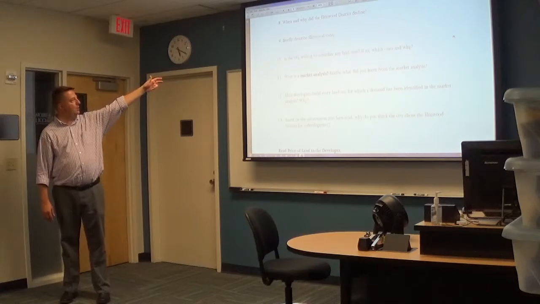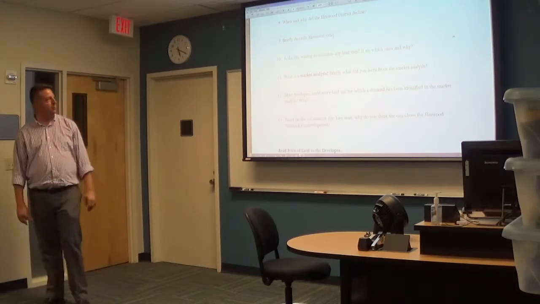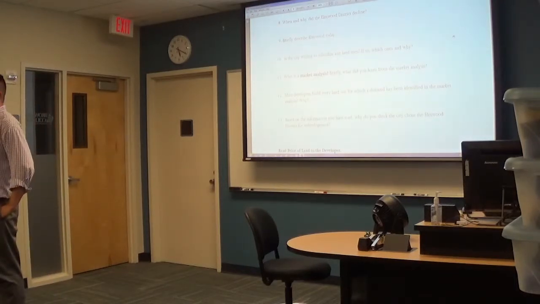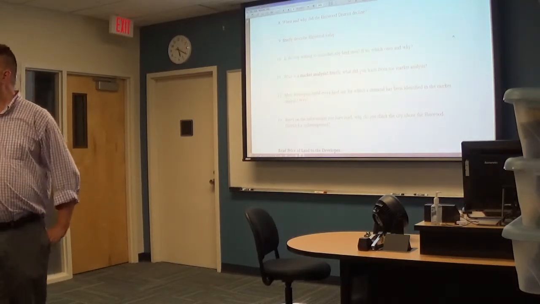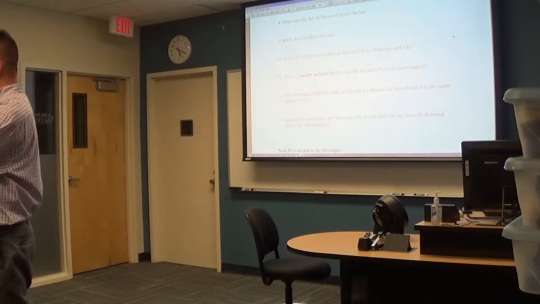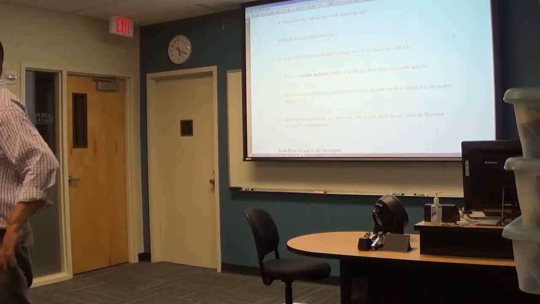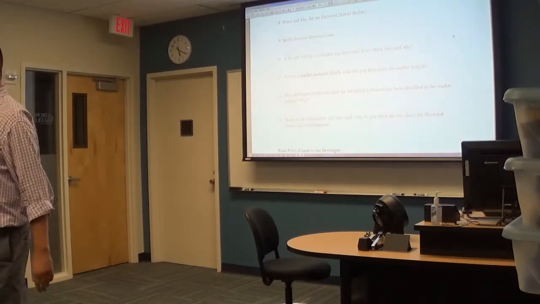Okay, question 10. Is the city willing to subsidize any land uses? If so, which ones and why? Affordable housing. Okay, affordable housing. Nonprofit office. Why would they be willing to subsidize a nonprofit office? The art book. Okay, so that's more of a cultural thing. Okay, all right. So which would make sense. So not just any nonprofit, but maybe something more culturally sensitive.